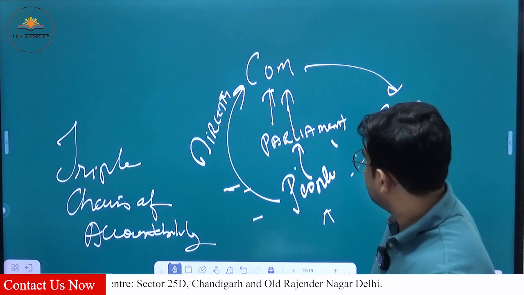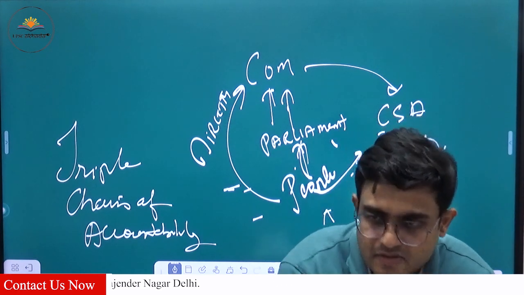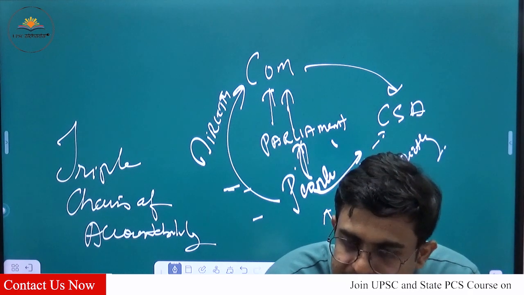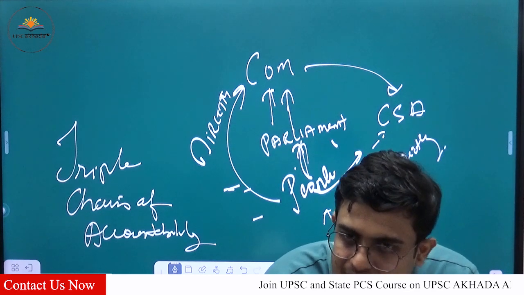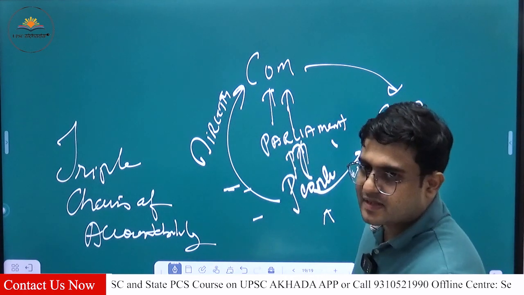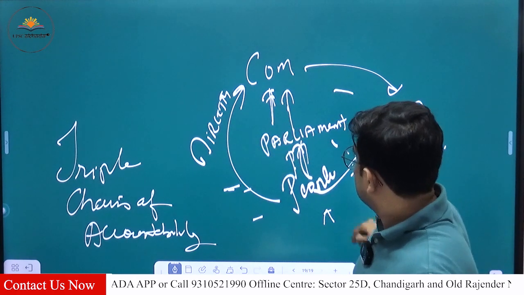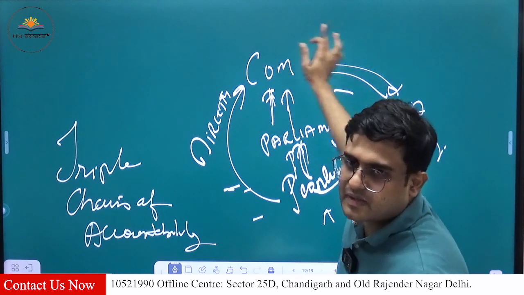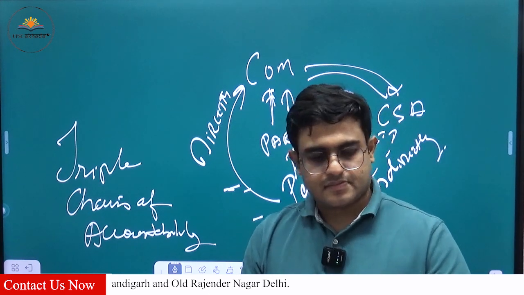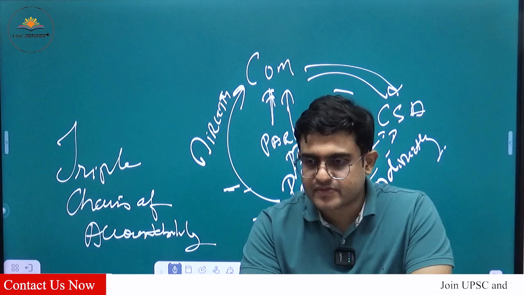One, accountability, parliament. People making parliament accountable. People also indirectly making civil services accountable. Parliament, ministers. MPs, MLAs are making them accountable. And indirectly, civil servants. Or directly, civil servants, Council of Ministers are making them directly accountable. That's the triple chain of accountability the Supreme Court talks about. So write down the concept of minister responsibility and civil services anonymity.